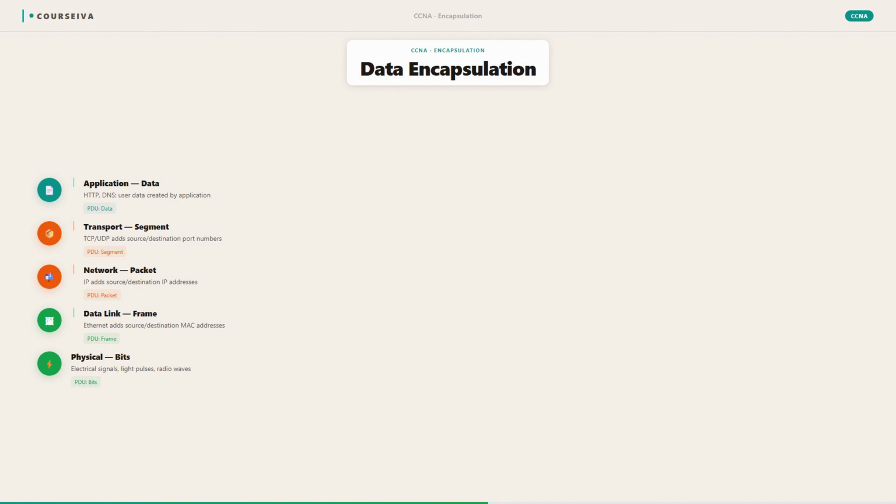At layer 4, your application data gets dressed up as a segment. By the time it reaches layer 3, it transforms into a packet. At layer 2, it's wearing a frame, and when it finally hits layer 1, it's down to just bits. When the data reaches its final destination, each layer peels off its respective jacket in reverse through a process called de-encapsulation, until the original data is ready to be used by the application. It's a little like unpacking your suitcase until you find that favorite shirt you're looking for.